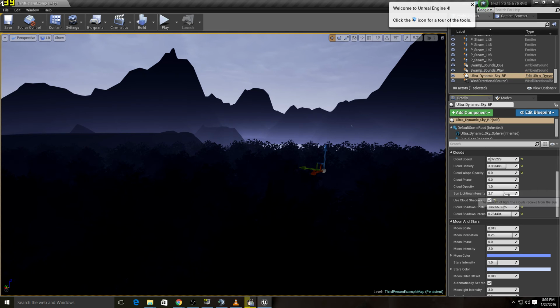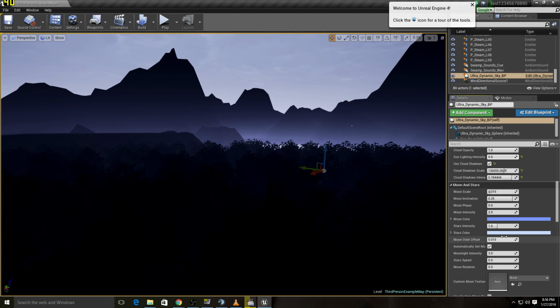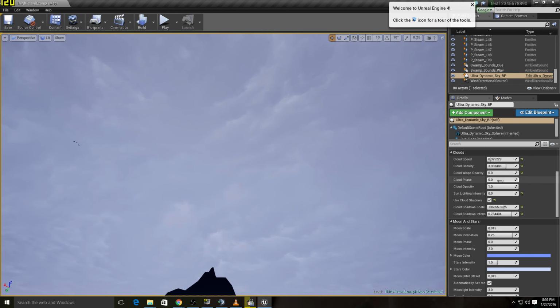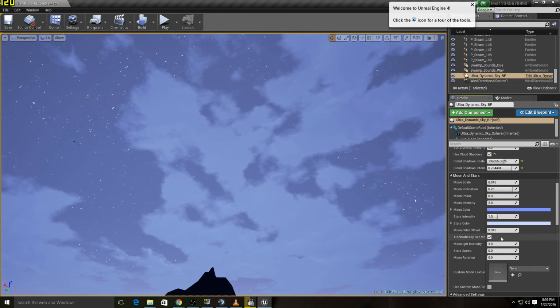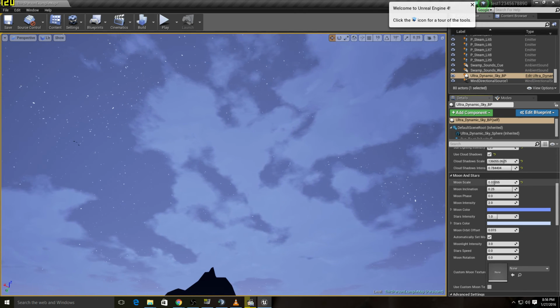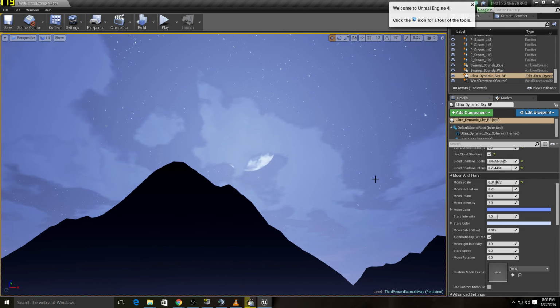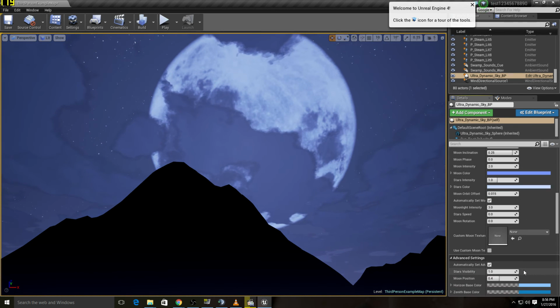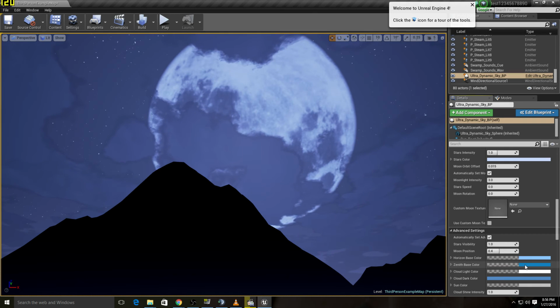And we're going to turn off sunlight intensity. We're going to go to moon scale. Where's the moon? I don't see the moon. I'm going to go back up to cloud density, and I'm actually going to turn that down to that much so we can have a moon. So where is that bastard? It's right there. Now I like a big moon. No joke about the moon. I like it big.